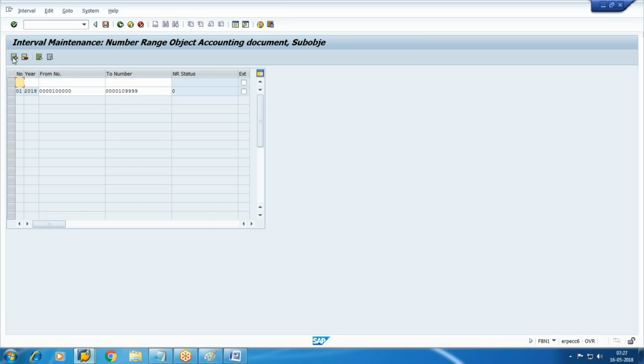If you want to add one more line, insert line. Let's say customer invoice 18, 2018.